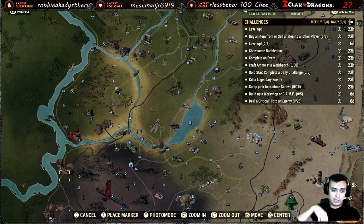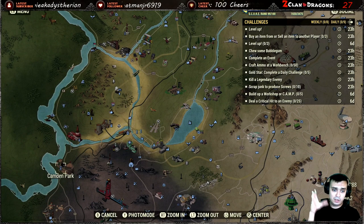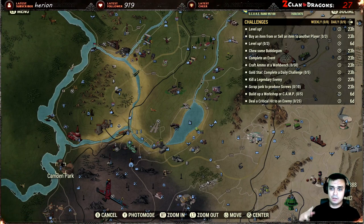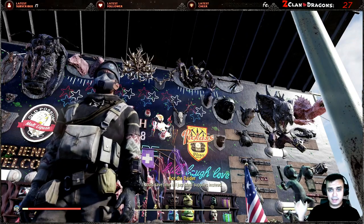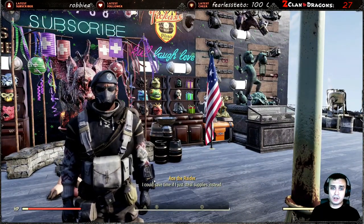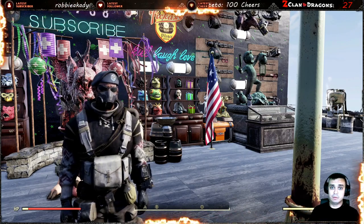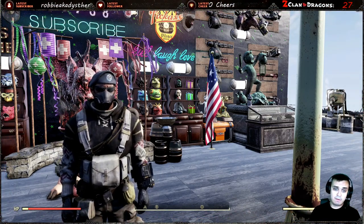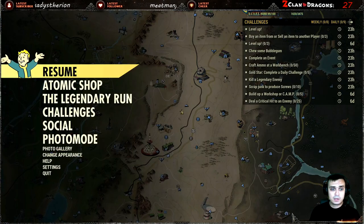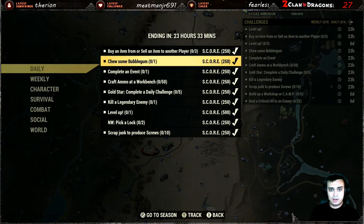If you've been doing dailies in this location, you get the token so you can get bubblegums. Or if you have the fast edge Collectron, it gives you bubblegums. And when you level up and you open your perk cards, you get a bubblegum. Save them. Do not sell them. Do not eat them. Save them for the challenges. Trust me, you'll say a big thank you to me later. So that is super easy.